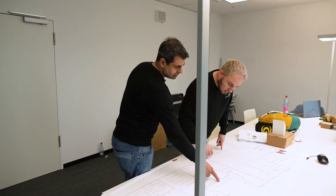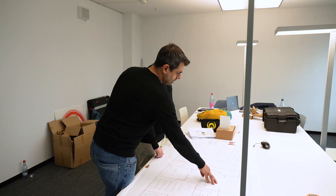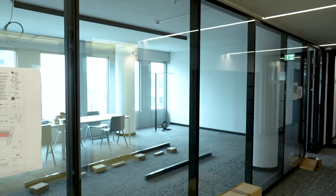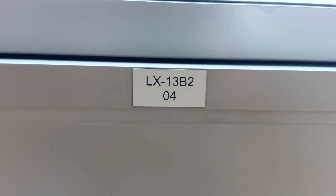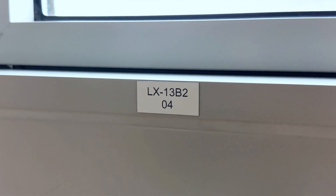As a Loxone partner with 800 components in play, how do you keep track of it all? Planning is absolutely essential. We also installed labeling plaques throughout the building. These make it easy to identify which valve actuators belong where, what it controls, which LX box it's connected to, and which mini-server is responsible for it. That way we can quickly locate devices based on the labels and even offer remote support and maintenance. If needed, we can easily send a service technician or guide the in-house facility manager directly to the right spot.